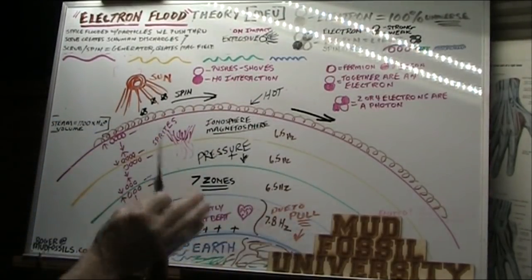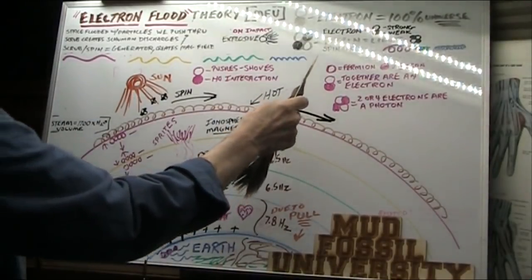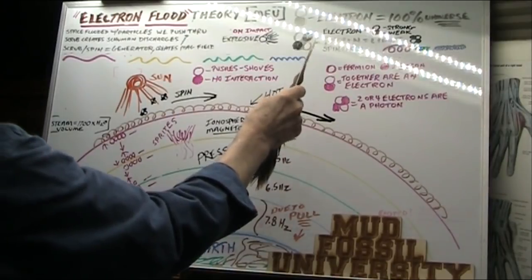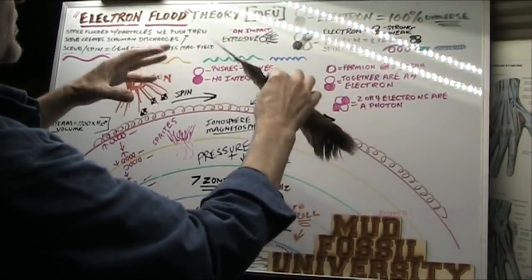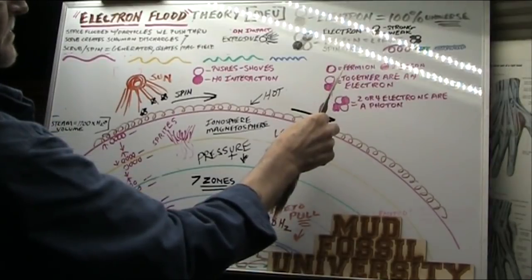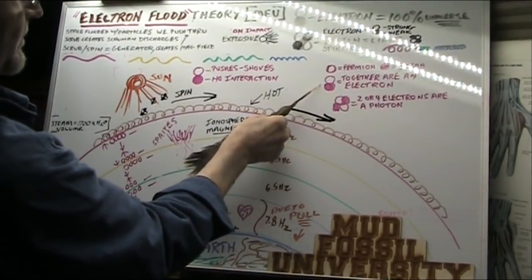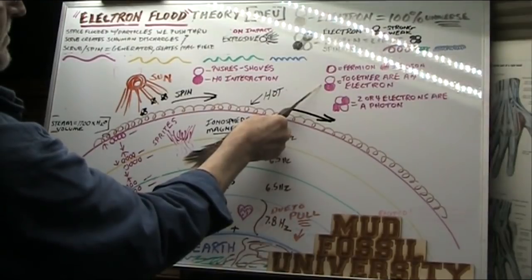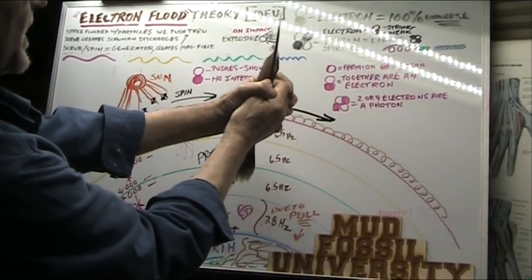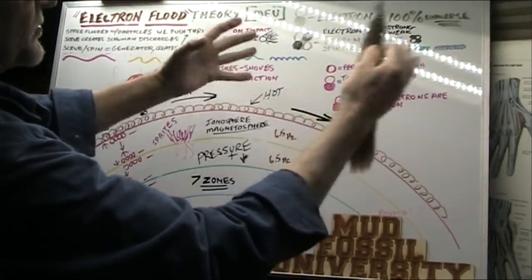There are seven different frequencies and seven zones. There are seven different layers on the periodic chart. I say that the electrons are the part within every nucleus, and there are 1,837 of them per proton. If you took a proton, in reality it's 1,837 electrons. The dark particles all congeal together and the explosive ones go on the outside, so when more explosive ones hit, they bounce off.